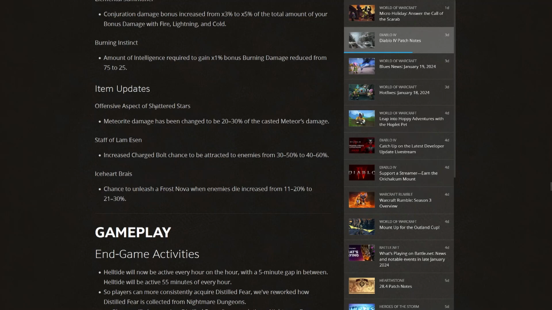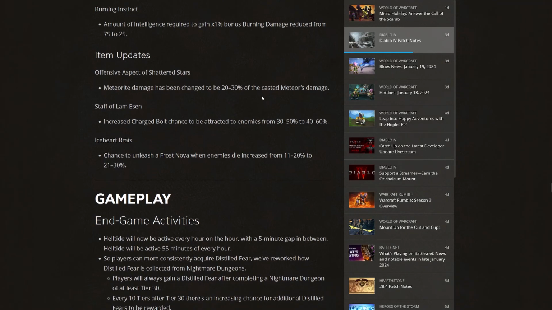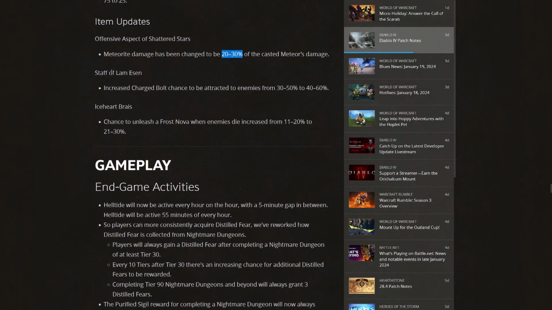Offensive aspect of Shattered Stars: Meteor damage has been changed to be 30% of the casted meteor's damage. Fine, great. Instead of a different number, which means we don't have to rely on finding an ancient aspect of it, like whatever the third tier is. It's been a while. Ancient? Sacred, ancient, whatever. The newest one to get value out of it.